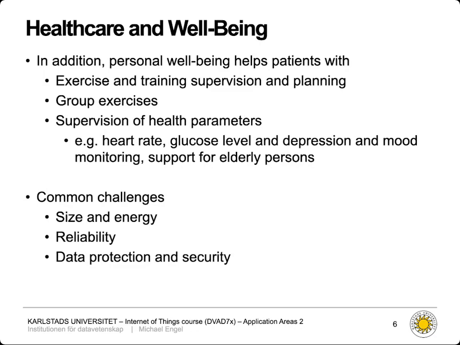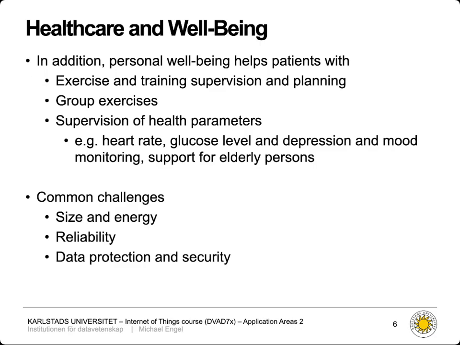So, in addition, of course, you've seen all these devices offering personal well-being. So, fitness trackers, devices like these smartwatches that can control your pulse, your blood oxygen levels, and so on. All of these devices are not necessarily connected to healthcare providers, doctors, or hospitals, but they help you to plan your exercises, to stay healthy, to supervise your training and to plan your training.